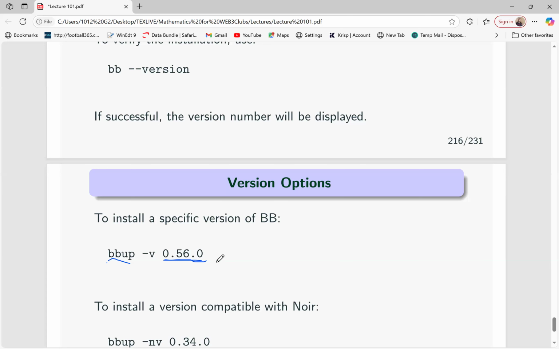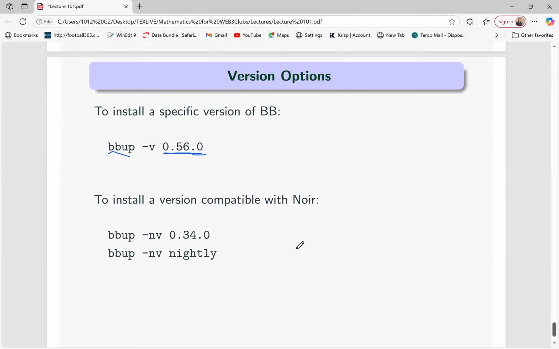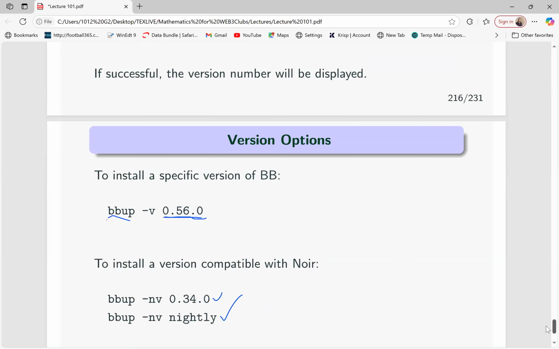Then when you press enter, that version begins installation. There are various versions you may want to install, and these are the commands. You can also use -nv, which means you want it to be compatible with NOIR. So you say -nv, and then the version that you want to install.